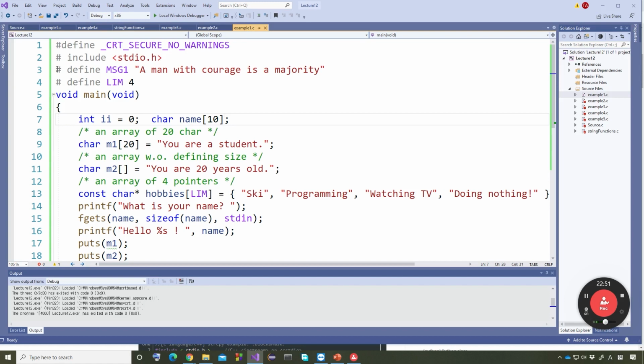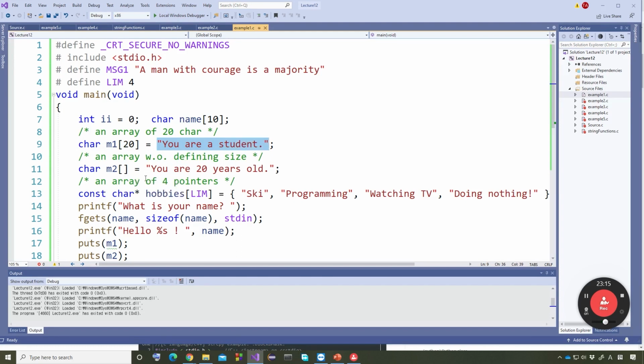So the first way is defining it as a constant. So you see here, I define the array as a constant, and then another way is, okay, we have here an integer, and I have here another array name, and then I have another array M1. M1 is 20 characters, and then I will assign values for these 20 characters.